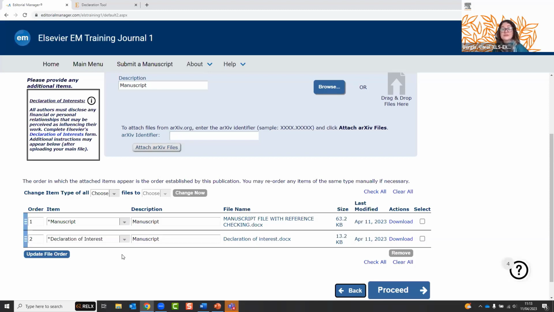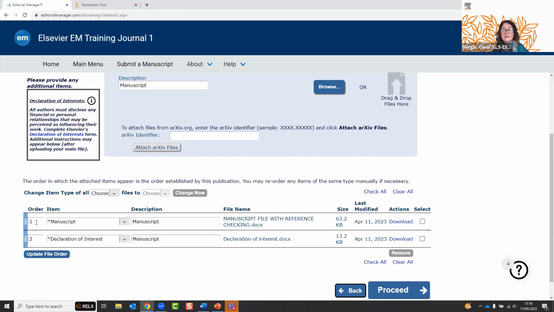The system will designate the order. It will automatically put files in the order designated by your journal. But there may be things like figures, where you might have several figures that you've uploaded separately. If they don't appear in the correct order here, you can very easily reorder them. If you click on the blue icon, you can click and hold, and drag the file to the correct location.